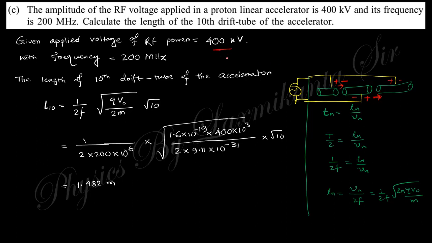So this voltage will be given like that, and the frequency is this one. This frequency must match with the length of the rod, such that as the speed increases, the length also increases so that the time required matches this frequency. You can see here this Vn, the speed of this particle, will be that one, and this derivation I think we will discuss in the theory class. So this can be easily written down here. You just put down this formula, that is ln equals 1 by 2f root under 2nqV0 by m.